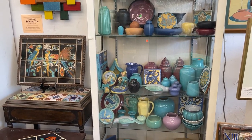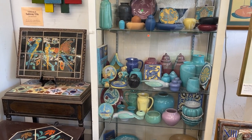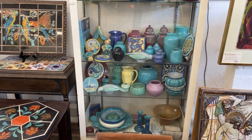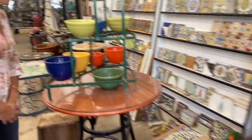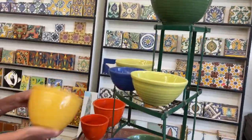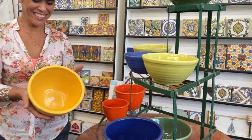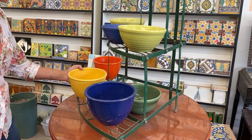Somebody that likes Fiesta ware probably would like this too? Yes. Fiesta ware tends to be a little more vibrant in color — very rich and intense. This is a little more subtle. Well, let's go on and see what else we can find. Oh, these bowls right here — are they Fiesta? Yes, these are Fiesta. It seems like somebody knows his stuff. You know, that's about three or four companies I know. Yeah, you can see here how rich the colors are with the glazes. A lot of them nowadays are used just for display purposes.